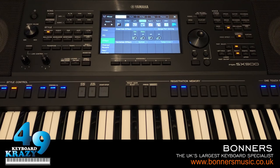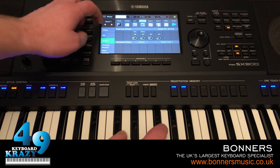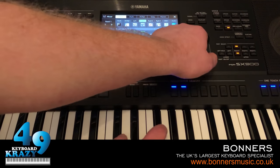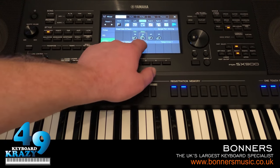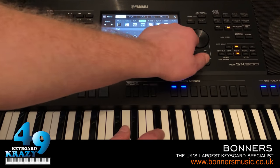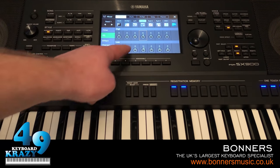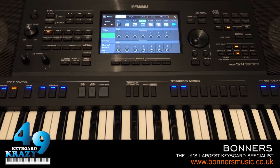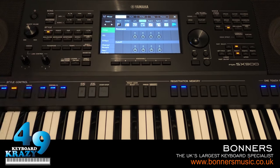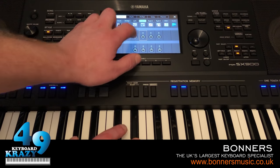And here we have the effects, like insertion effects, which is delay. Let's just turn off the arpeggio, that's it. And the variation effect as well. And this is where we can change equalizers, not just for the voices, you have the right voice 1, 2, 3, left, multipad and style, MIDI file, audio. And here we have the filter, which is resonance and cutoff. But you can easily do that with these two real-time control knobs, which I showed you earlier. So let's just do that quickly anyway.